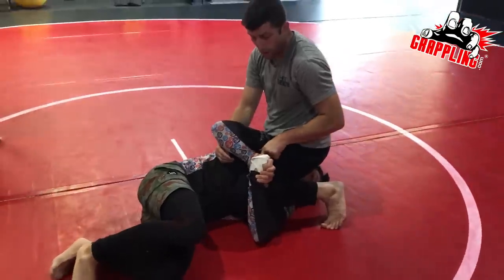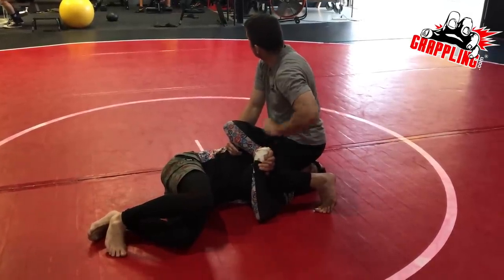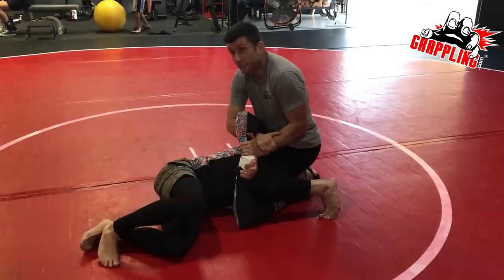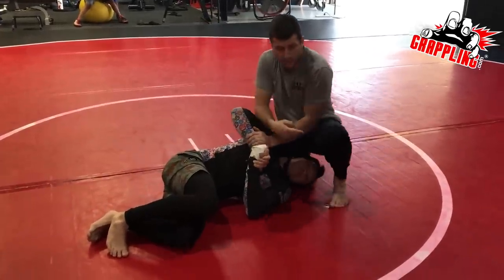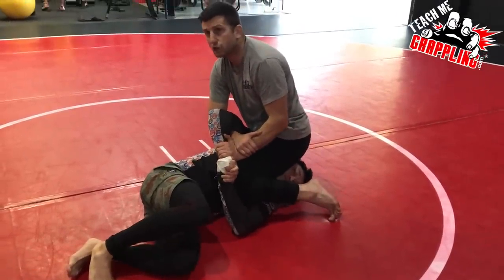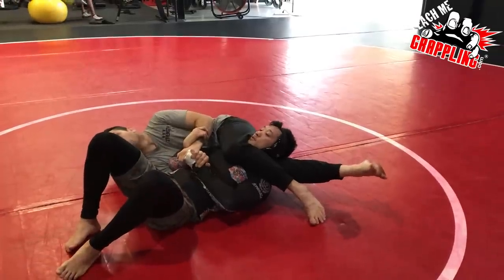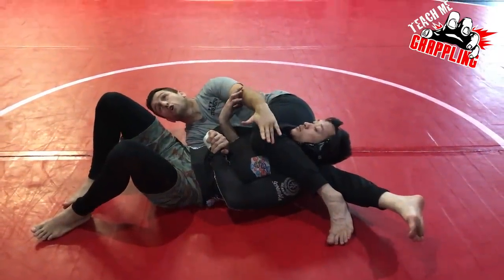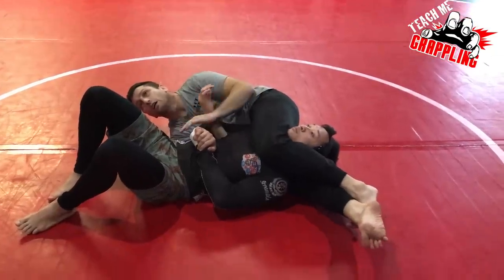Here's what I'm really going to do. When I put this here, he thinks I'm trying to separate for the Kimura — which I am. But he's real strong. Instead of transitioning to the arm bar, what I'm really doing with this knee is bringing it over his biceps and pushing the inside of my knee against his chest. So instead of pushing down on his biceps, I'm pushing it into his chest. Then I drop my right leg out, fall on my side. My right leg becomes the pillow for his head. My left leg is the choke leg, which gets controlled and confirmed by going underneath the bottom leg. This is how I lock it, and then we get a nice scissor choke.